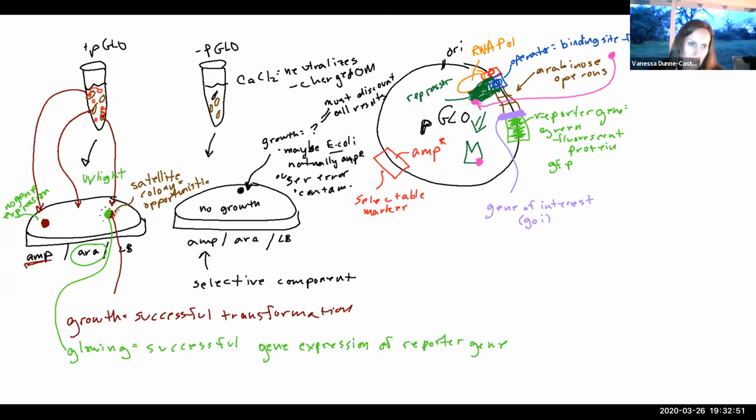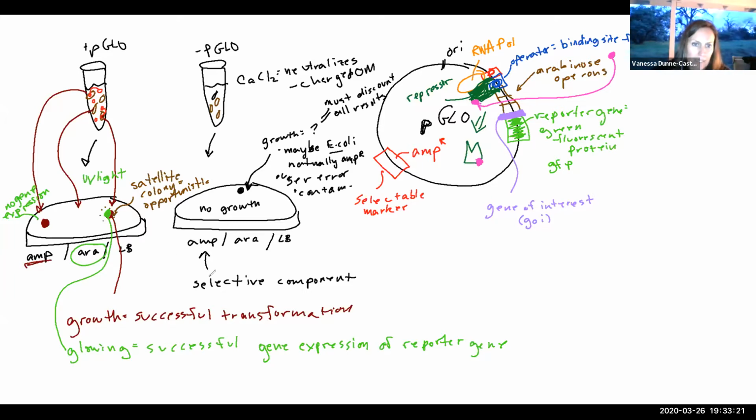So you might have these little opportunistic E. coli or bacteria that pop up in essentially the shadow of these successfully transformed colonies, where there is no more ampicillin to kill the bacteria. They're usually much tinier because they've got none of the stuff up here, and they grow late in the game because they have to wait for that ampicillin to be destroyed. So you might see something like this. So these are three possible things that you might visualize on that ampicillin arabinose LB plate.